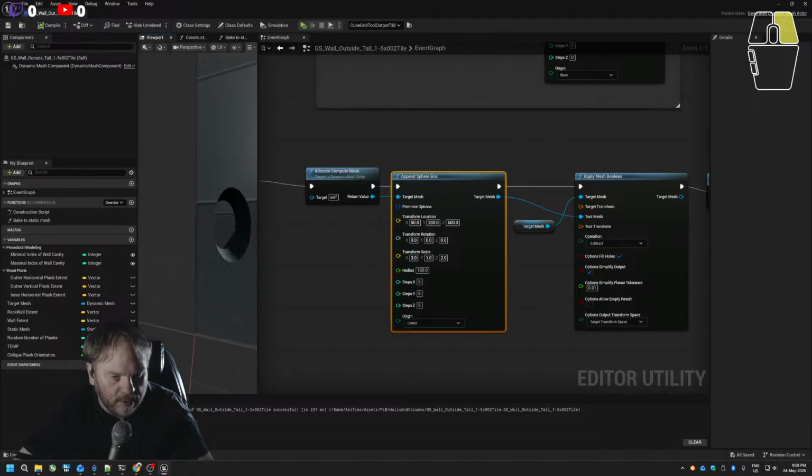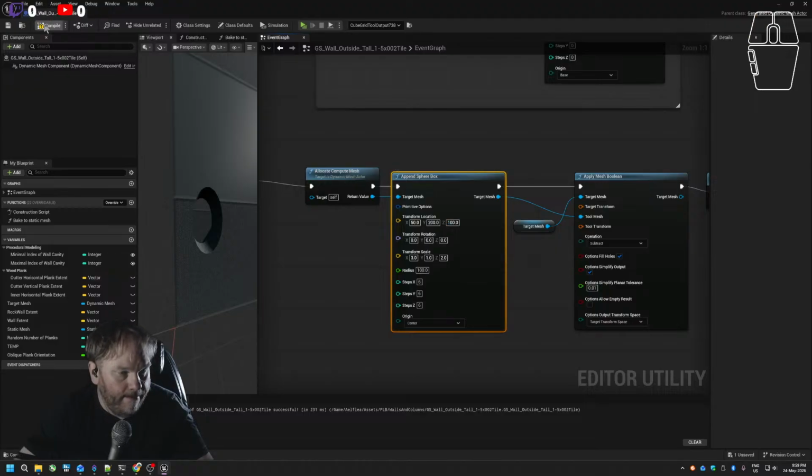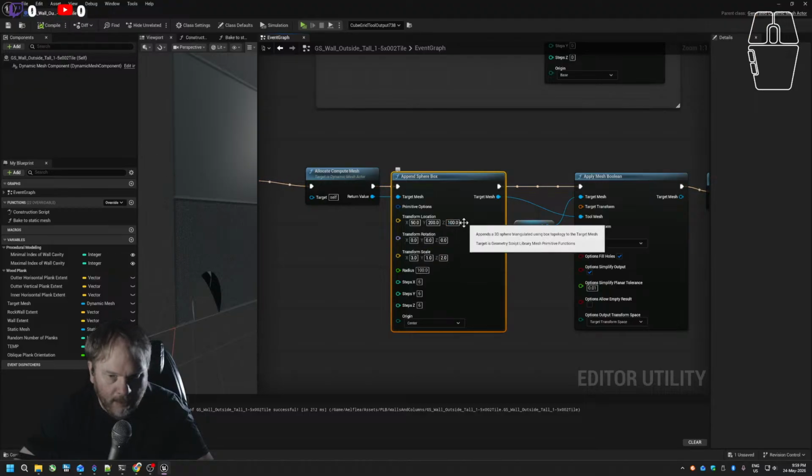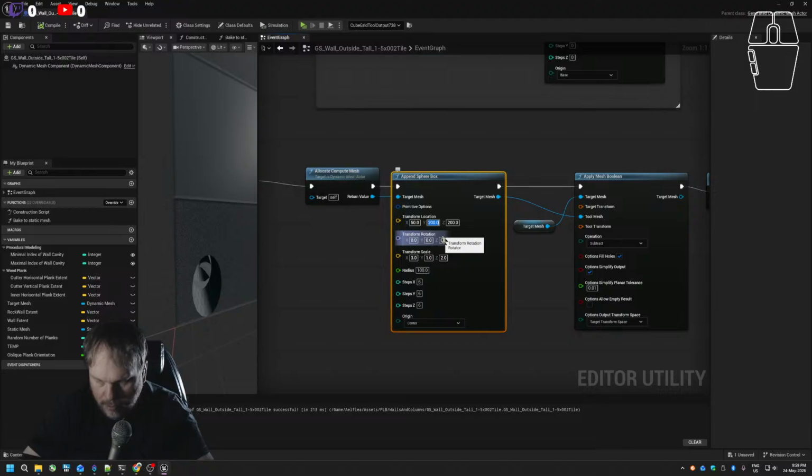So we can lower this back to 100. 150. And in Y 150.